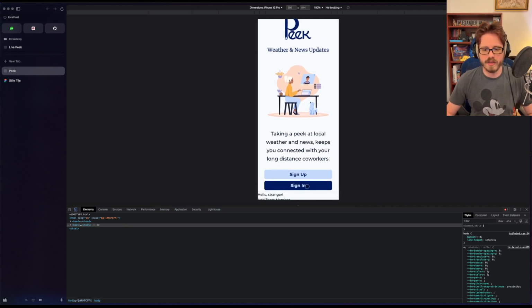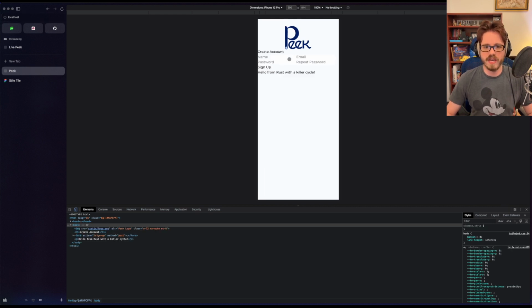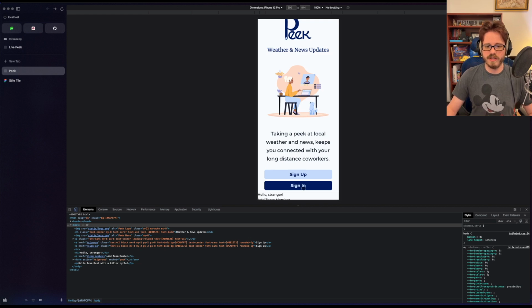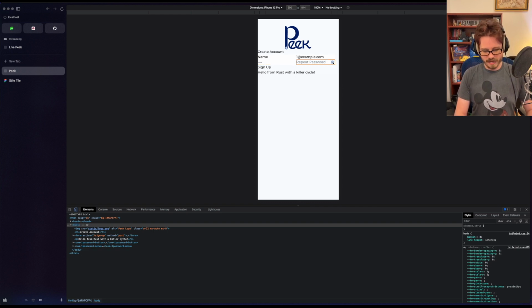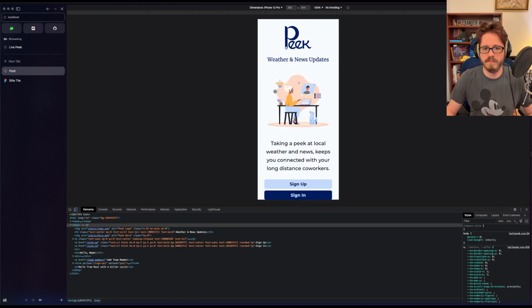Okay, so I think the sign up and sign in buttons actually work here. So let's try to make a new sign up. And you can see most of our styling will be lost in between those pages. On this last page here, we had all of the nice styling, but then we go to sign up and all we get is the header. So let's fix that. Let's sign up. Let's just do name as a name. This password doesn't really need to exist. We'll use example.com for our examples. Let's just use a bad password, and we'll click sign up. There we go.